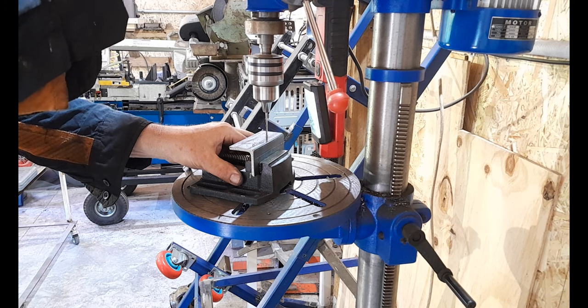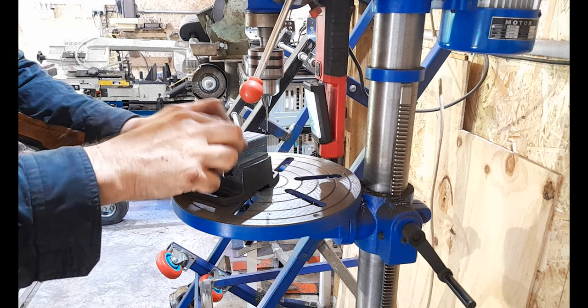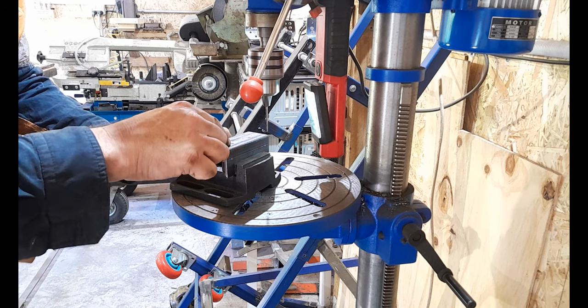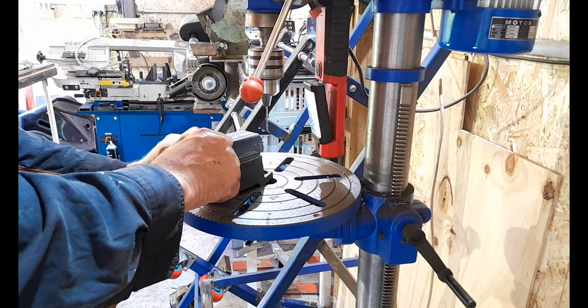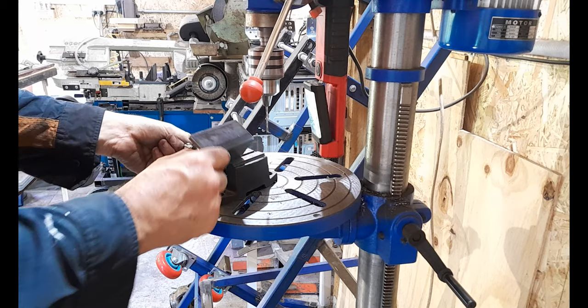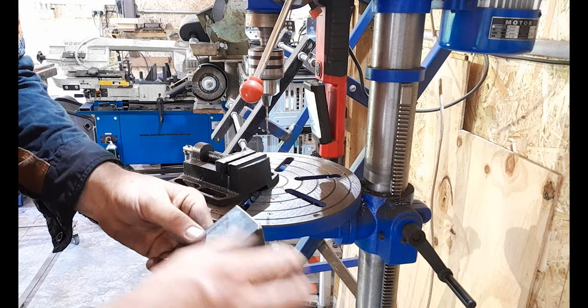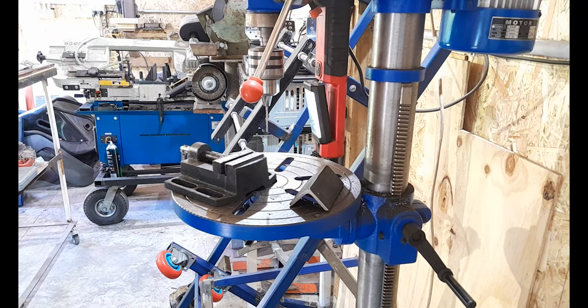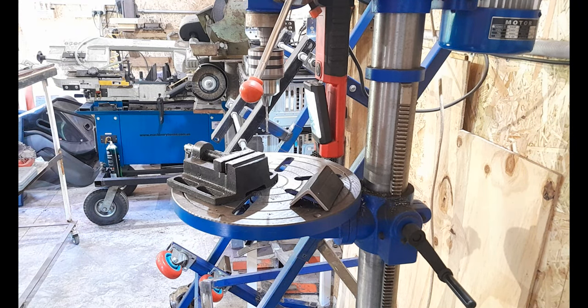See that? Even that wants to wander sometimes off the punch mark, and this is what can happen. If you start a drill bit off your punch mark and you get a dimple, that's it. You won't be able to line it up again. So that's why if you use a small drill bit to get them dimpled first, you'll be laughing. That's what I recommend you do, guys, before you finish with your 10mm drill bit after your pilot hole of 5mm.